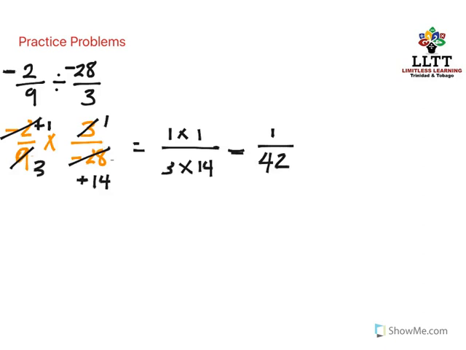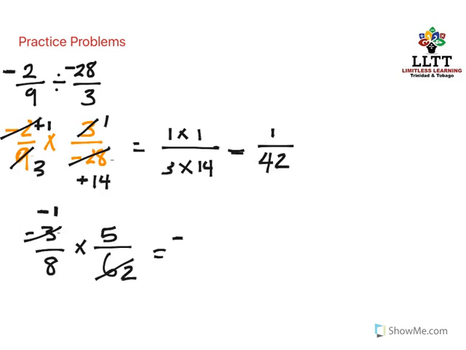And my last question, which is -3/8 multiplied by 5/6. I am looking at the numerators, -3 and 6, both have 3 in common. So -3 divided by 3 will give me -1, and 6 divided by 3 will give me 2. I have nothing else that could cancel between my numerators and my denominators. 5 and 2 have nothing in common. 5 and 8 have nothing in common. So this is as simplified as I can get.